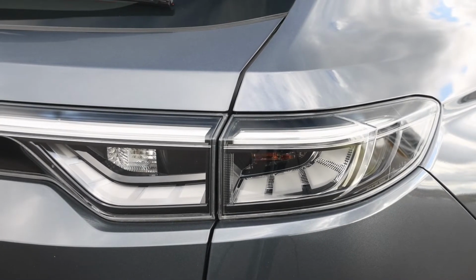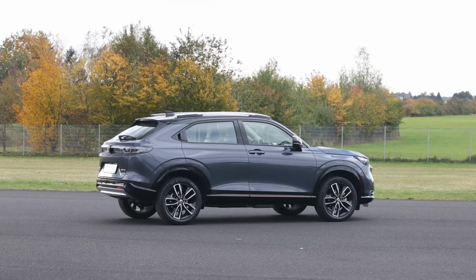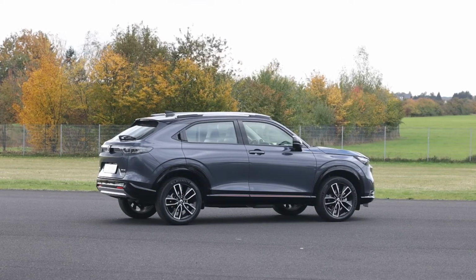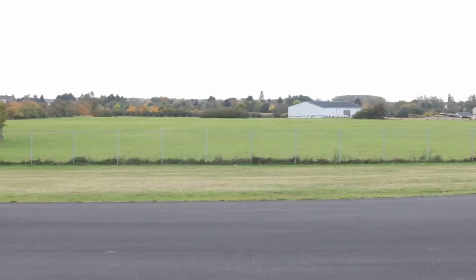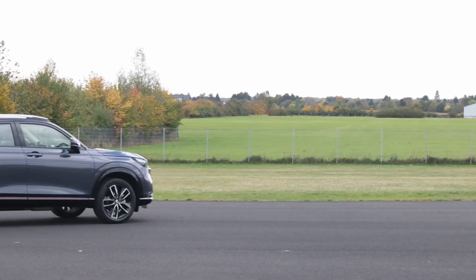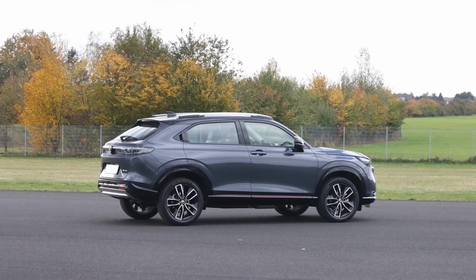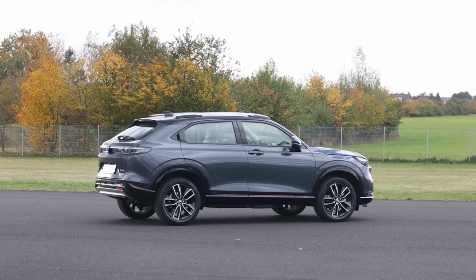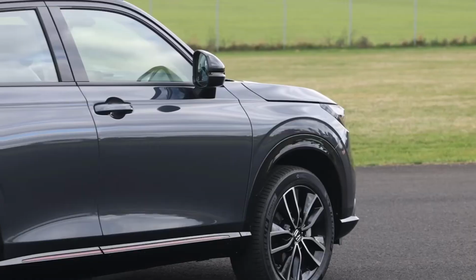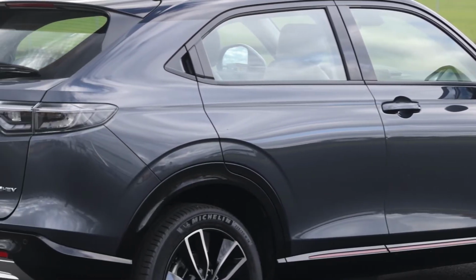The ultra-smooth transitions between drive modes ensure an uninterrupted, smooth and relaxing drive, also capable of providing powerful acceleration and, as proven, exceptional real-world efficiency. Honda's expertise with hybrid systems is long-standing. The original Insight from 1999 established Honda as a world leader in hybrid technology. Since then, Honda has continued to develop its hybrid technology, with its advanced two-motor HEV system now used in the Jazz, CR-V, all-new HR-V and upcoming 11th generation Civic.